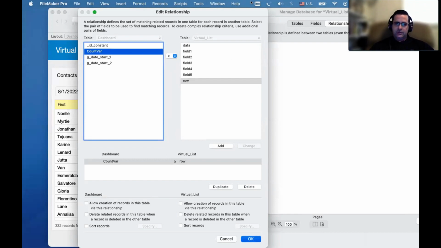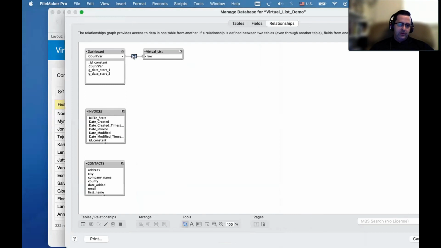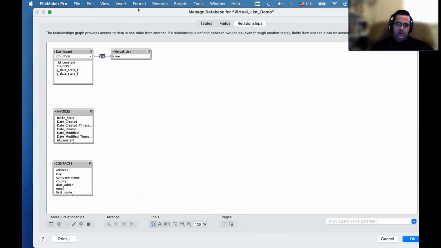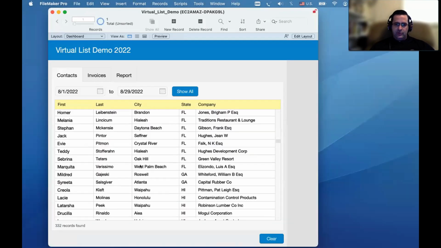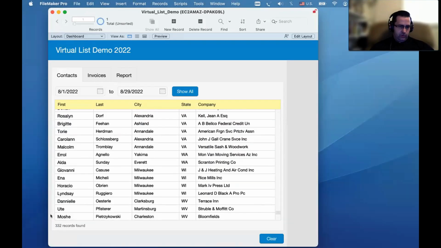All right. So if we didn't put that there, if we had some other criterion there, then as we scrolled through, like this is row now 332 right now, we would be seeing 50,000 records in this portal, and over 49,000 of them would be blank.